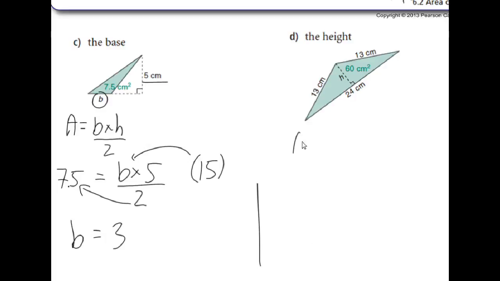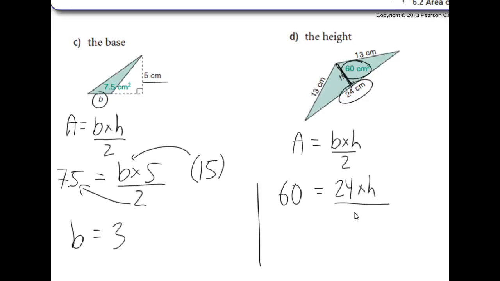And D, area equals base times height divided by 2. Our area is 60. Our base, in this case, is going to be 24 because the perpendicular line is to the 24. So 24 times a height, which we do not know, divided by 2. So back to where we were. What number divided by 2 will give us 60? Well, that's 120. And then what number times 24 will give us 120? We'll get out a calculator. I believe it should be 5. 5 times 24 is 120, so it's 5. So h is equal to 5.